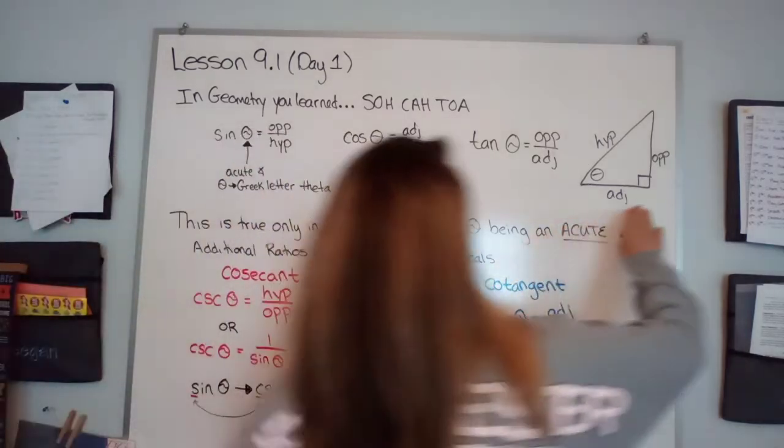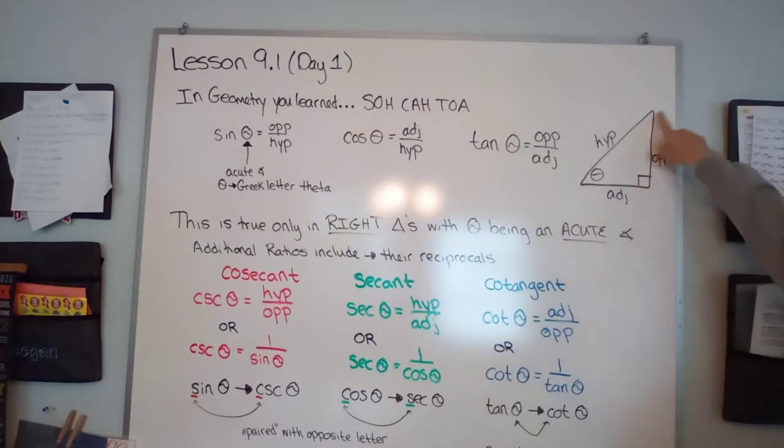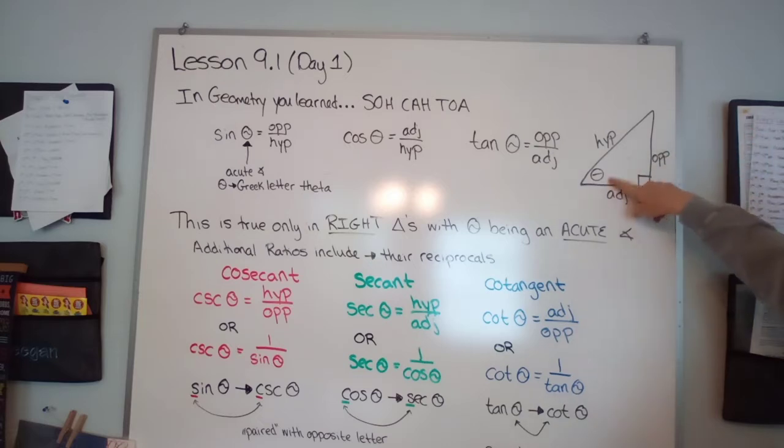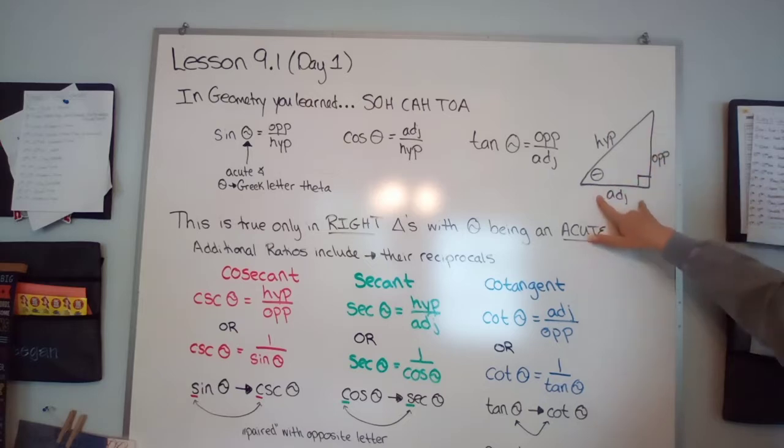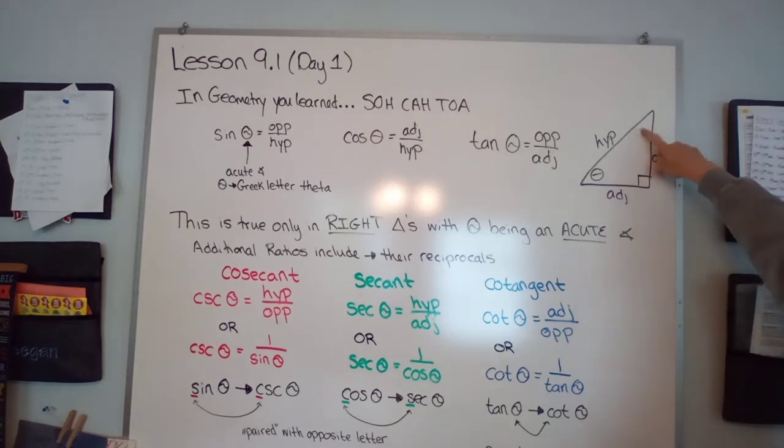That goes along with the diagram I drew up here. This is a right triangle, so one of these two angles would be theta. It doesn't really matter which one, depending on the problem. This one might be marked as your unknown theta, or that one could be as well. Based on where theta is, you label the sides of the triangle. The side across from theta is your opposite. Here's your adjacent. And your hypotenuse is always across from the right angle. If this one was theta, then that would change. My opposite side would be this side, my adjacent side would be that side, and the hypotenuse never changes.